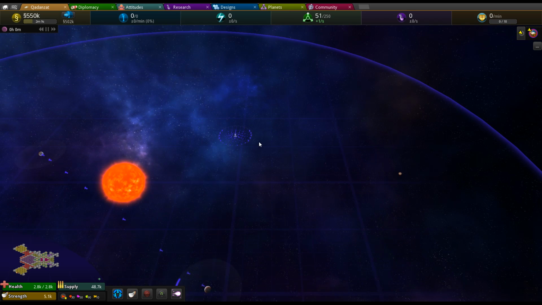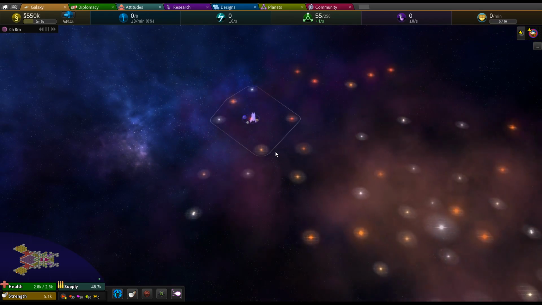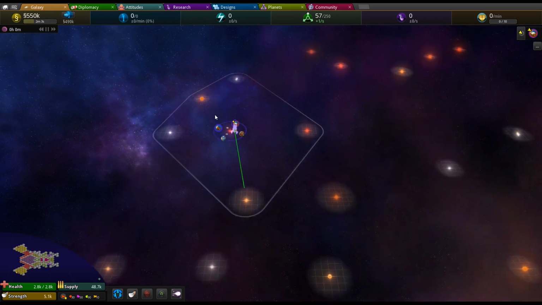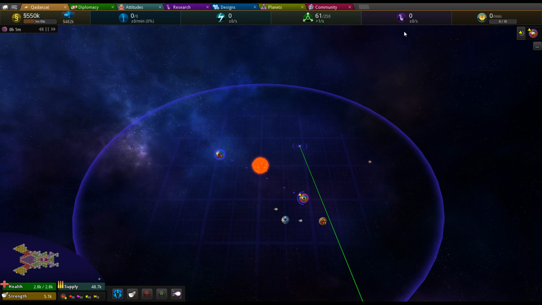We can take this fleet if we want, and we can go fly off to a new system. Let's go fly over here. Head over to the Reds. So he's going to head that way. He's not going to go to warp. He's just going to fly. I'll show off warp later. I'll show off all the other things that does also.